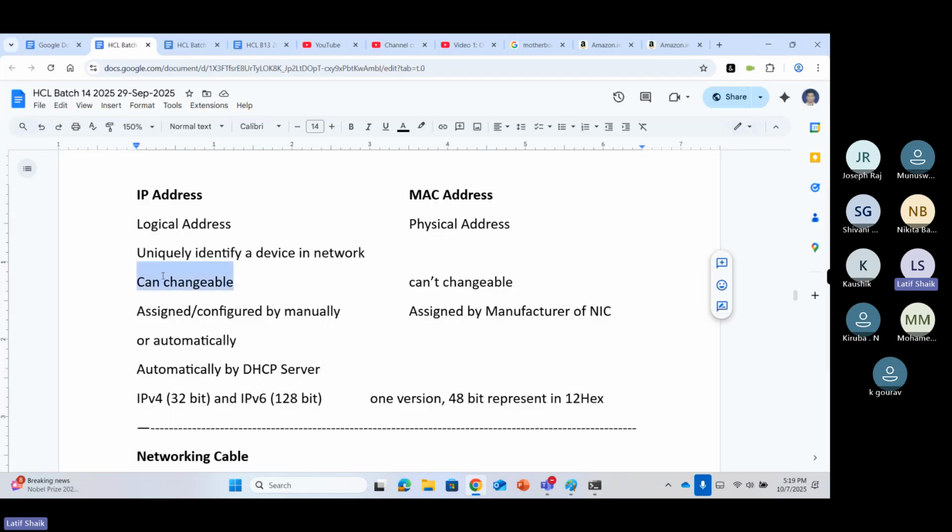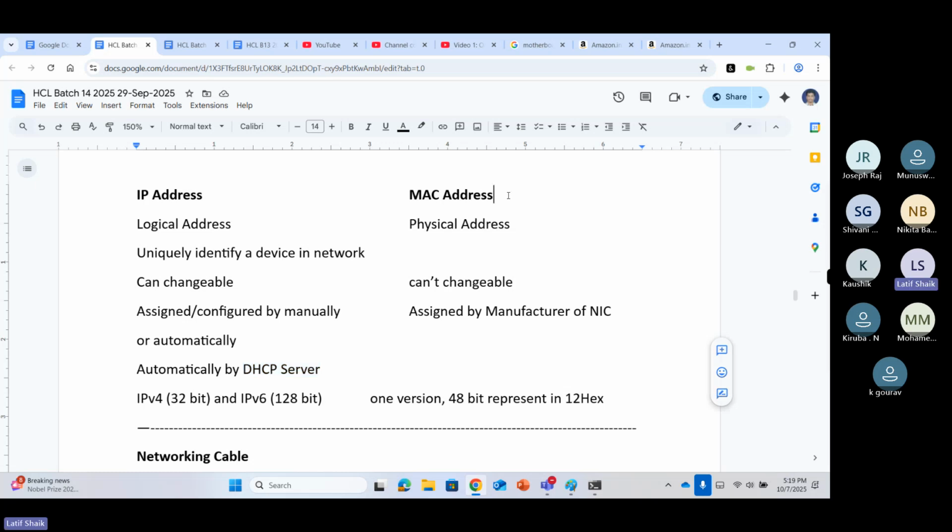For example, in the evening I go to my home and connect to my home network, and the IP address will be changed automatically. So you will get an IP address automatically from the DHCP server.